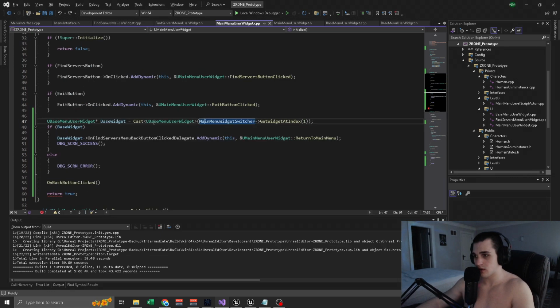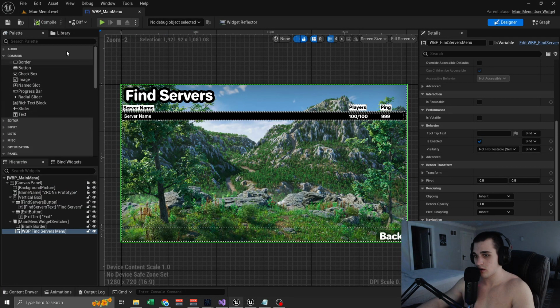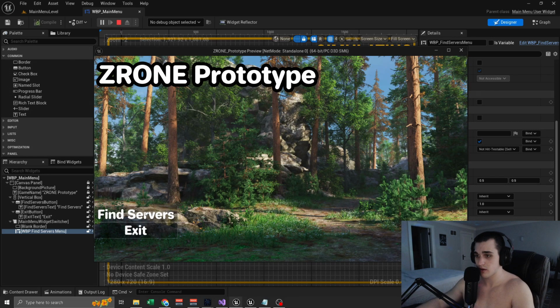So the reason why this is the way you want to do it is because, yes, main menu widget switcher is in main menu class, but I'm assuming that, so we're in the class. My thought process is, when I click find servers, it switches to the find servers menu.